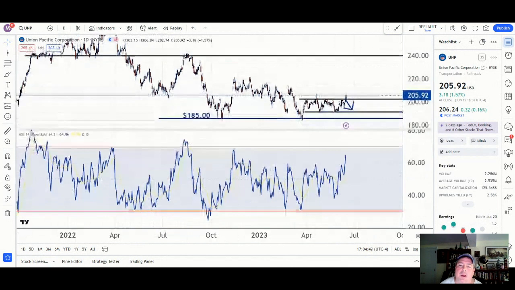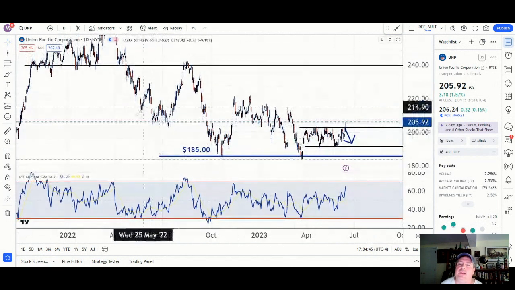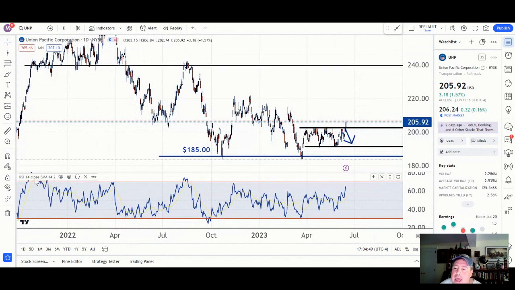Now, one of the things I want you to understand is that everything in charting is fractal. The RSI has a default, and the default is it's measuring 14 time periods. Where we are now versus where we were 14 time periods ago. In this case, it's days. So, from this perspective, if we're significantly below or significantly above where we were 14 days ago, we're going to be oversold or overbought.